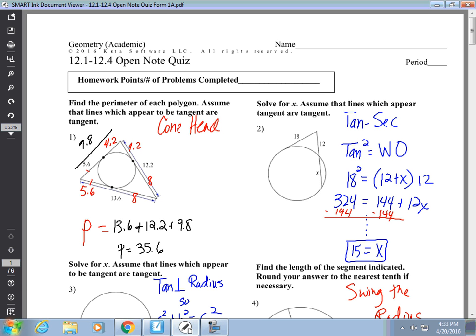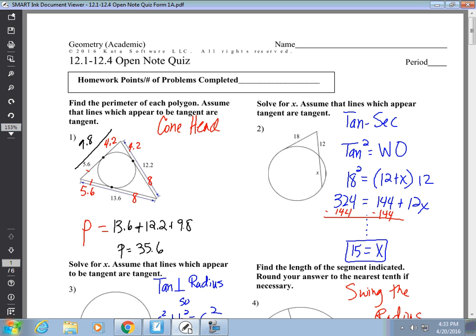You have to use cone hacks. So I'm just going to recap. Use the notes to help you set up. Make sure you're on the right track. But basically, because I knew this 5.6, I'm going to also label this other part 5.6. These two tangents are congruent. Subtract it from the 13.6 gets 8. So these two tangents are going to both be 8. And subtract it from the 12.2. I get 4.2. And then that gives me the next two tangents. I already had the whole length of the bottom, which was 13.6. I was missing the left side, so I had to add the 5.6 and the 4.2. That gave me a total of 9.8, and now add 3 sides up to get to the perimeter.